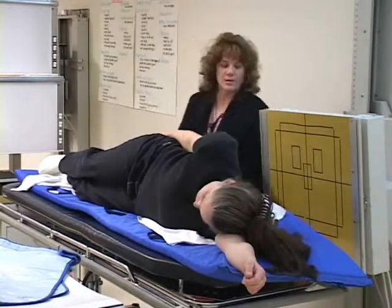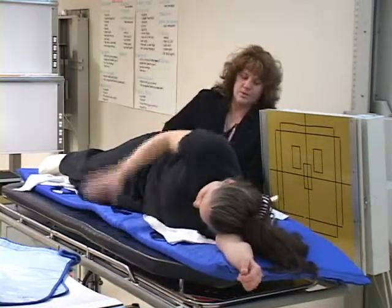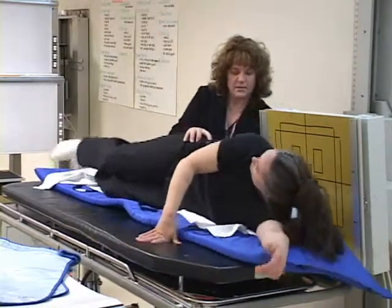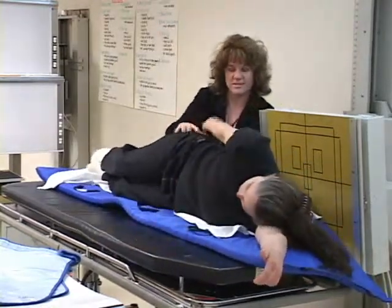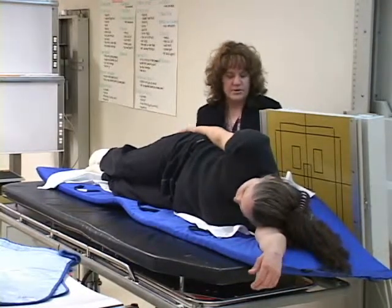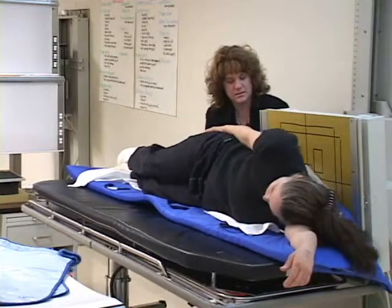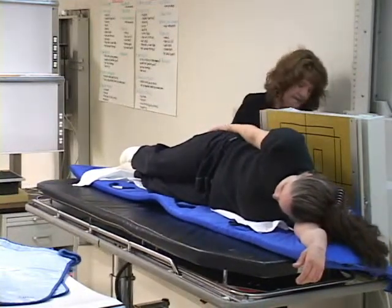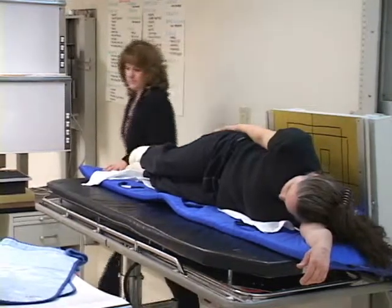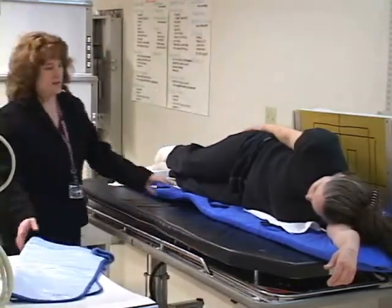Some gurneys lock better than others. I'm going to bring her back towards me as far as I can get her back there. I don't want her to fall off the edge of the table though. Okay, so I'm being very careful. I'll put her up against the wall bucky, and again I will lock my gurney. I will come back around.